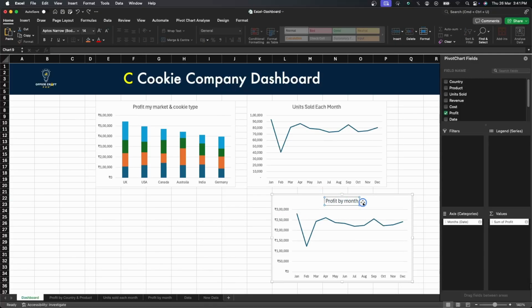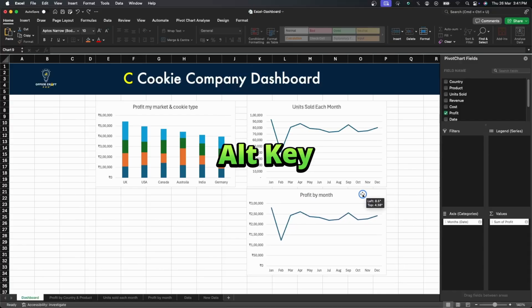To get them perfectly aligned, hold down the Alt key while you move or resize them.